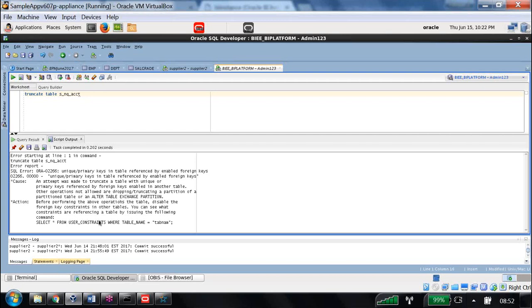Okay, maybe child tables are available for this. So the user constraints are on the child table, so we have to remove them, then we have to do it. Okay, let it be, no problem. If it is available also, we can track based on the date, right? Our records, you can track them.